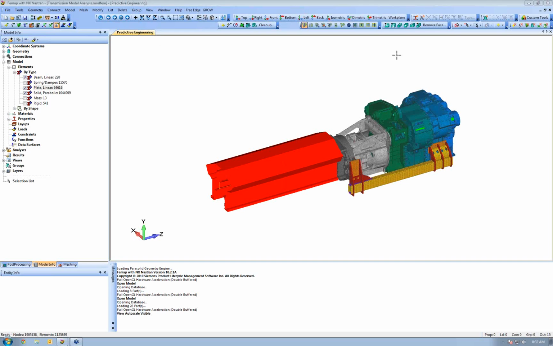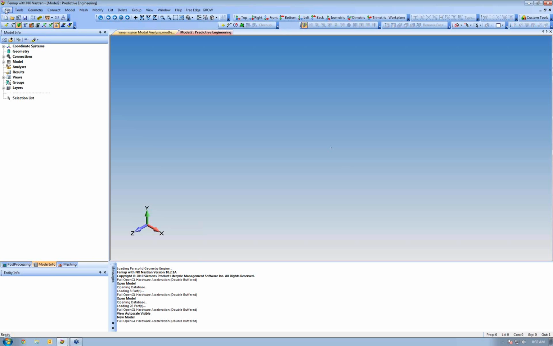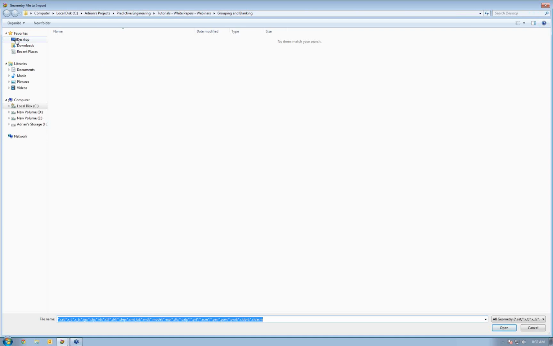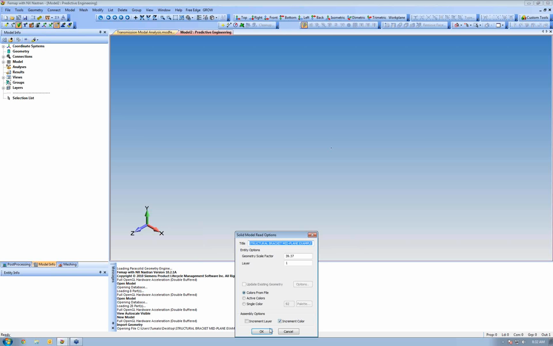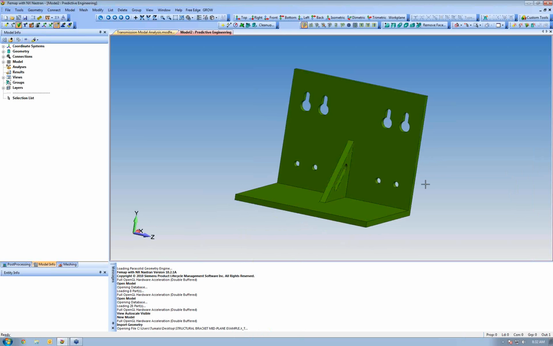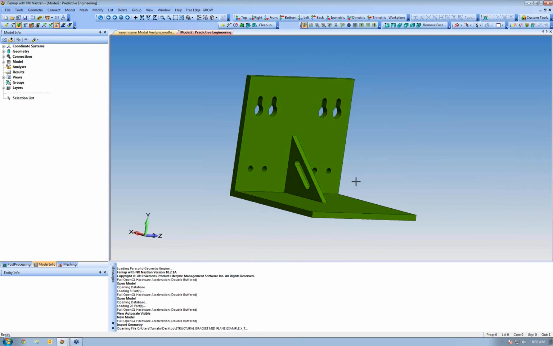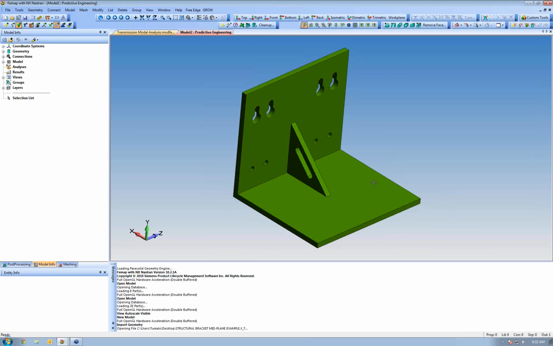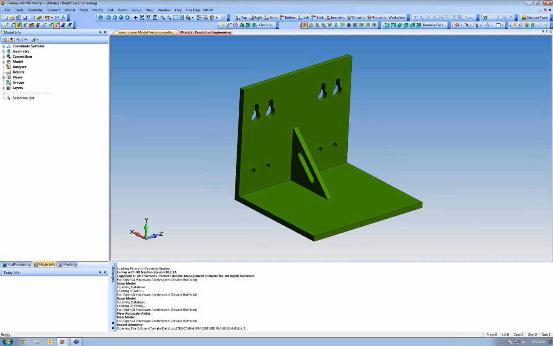All right, so here's a gigantic model, plenty of organization, and we'll get to that, but we're going to start out with something a little more simple. I'm going to import some geometry and do a quick mid-surface mesh, and then we'll get into grouping and visualization, just so you guys have a chance to see it from the raw CAD material here.